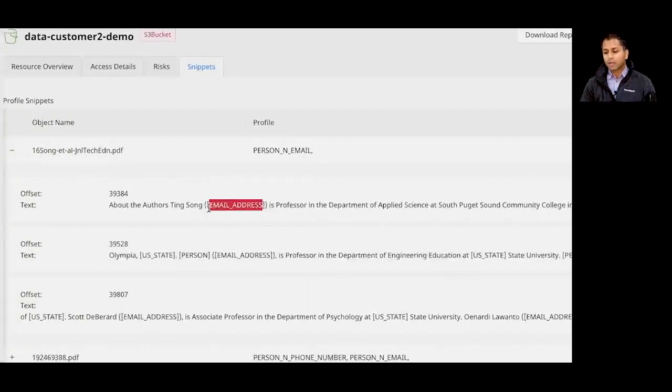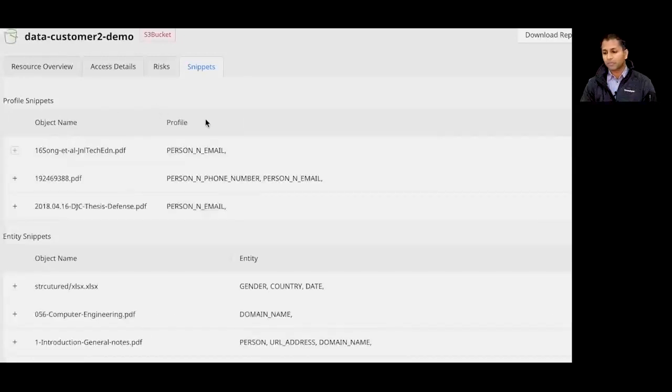By looking at the metadata before and after the sensitive data element, I can have a higher confidence that this is some kind of personally identifying information rather than a false positive. And the sensitive data element itself is masked. So even the security analyst looking at this for confirming it doesn't get to see the raw data, but they get to see the context around it and validate Normalize's classification. So a quick way to validate the classification instead of blindly taking what Normalize is providing as data classification here.